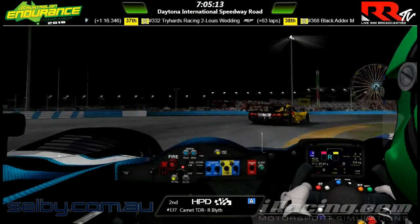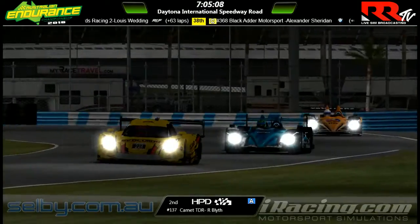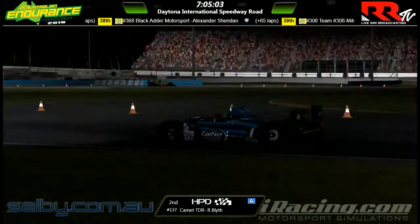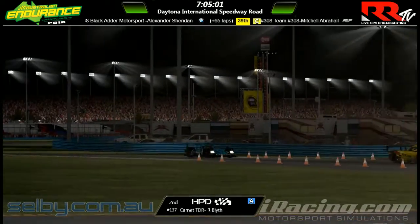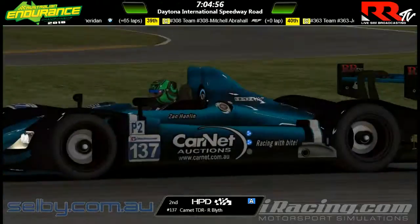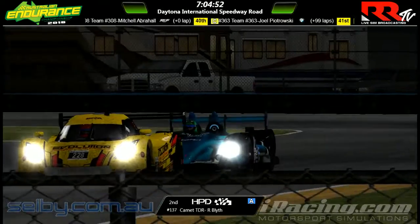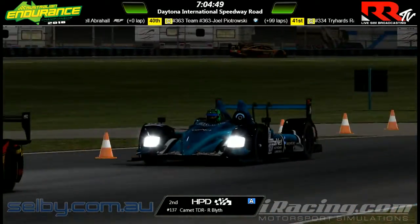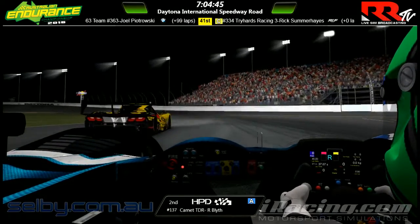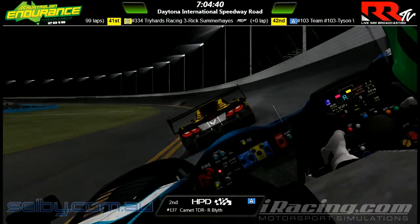And I noticed on the Macca that you painted up, you had a little thing there for Star Wars. Yeah, it was the week Star Wars came out, so I threw a little bit of a Star Wars theme into it. We had Darth Maul sitting on the roof for quite a while, but some of the guys actually have their own individual symbols. You may not know, but next time you see Aaron in one of his sedans, he has the Metallica symbol on his roof. So we do have a couple of individual ones, but most of the guys just run the standard paint.